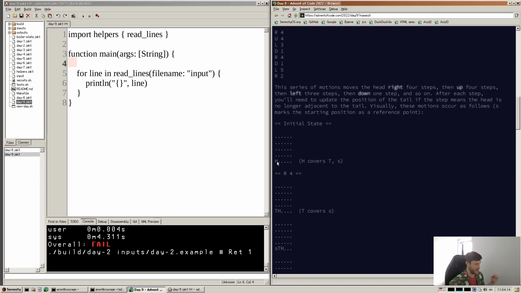And then as you move, you work out where the new XY for the head and the tail is going to be, and then you add that tail to the set, and then you just count how much is in that dictionary. So yeah, I think I like that.